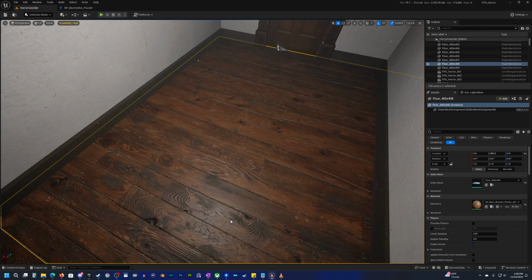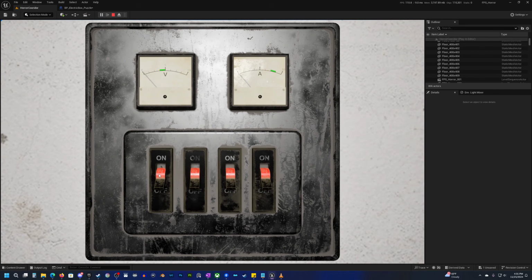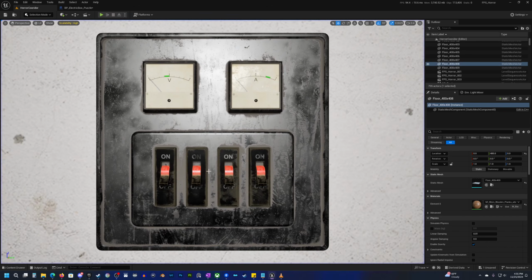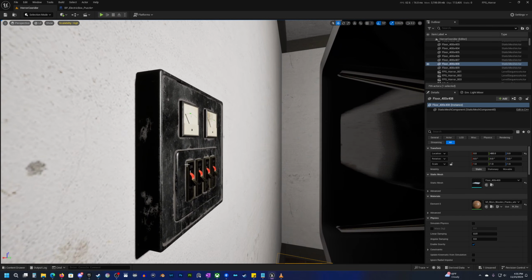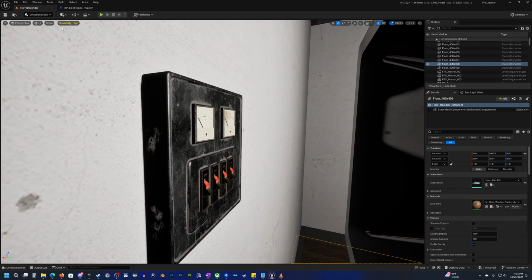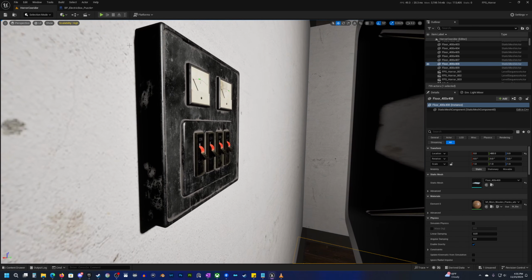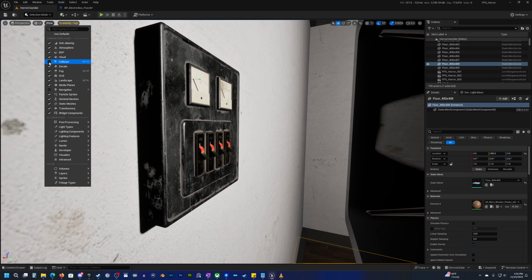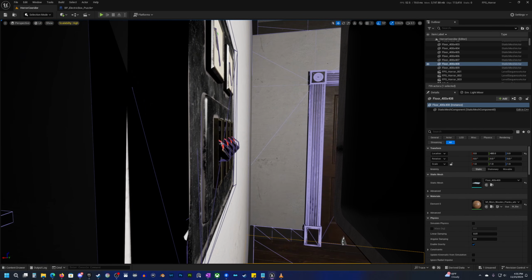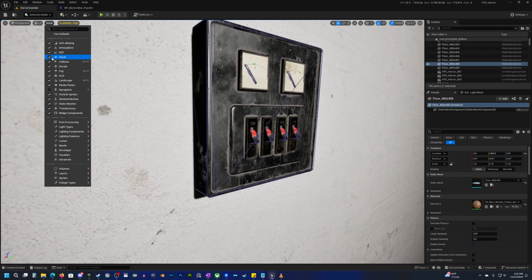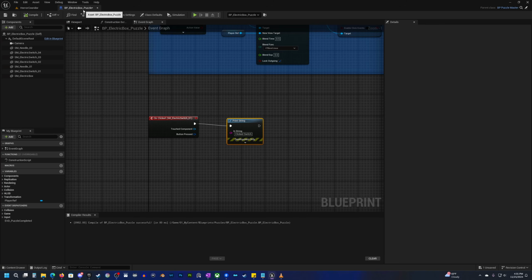And so now when we go in, and now if we click on that, the game is registering that we are actually clicking on that. If I click off anywhere else or on any of these other ones, it's not registering that. It's only going to register when I click on that. Now, of course, you do need to make sure that your switches have correct collision. That could cause issues. Again, you can check that under show, turn on collision. You just want to make sure that your switches do have collision and that it's not being blocked by anything else. But you should be good to go on that.